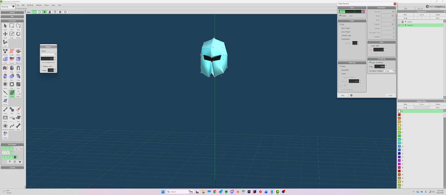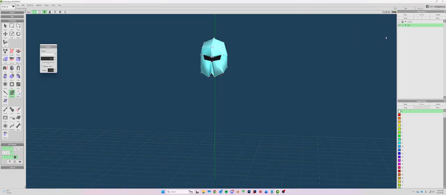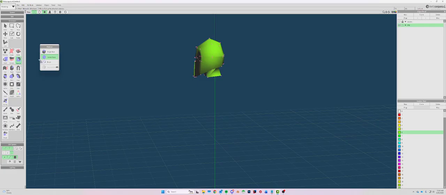I can come in here and I can rename it, and I want to change it to PRI for priority. All capitals with the colon after. You have to do it that way. You have to type it out specifically and exactly that way, or it just won't work. For her heads, the priority layer is 6, so I'm just going to go ahead and color it in with that material.